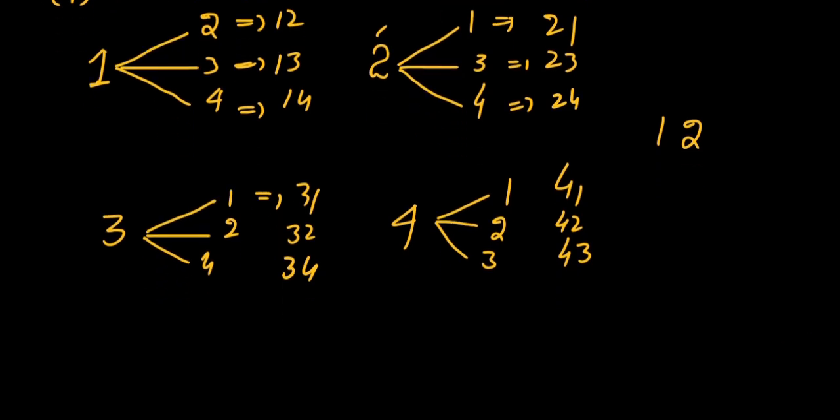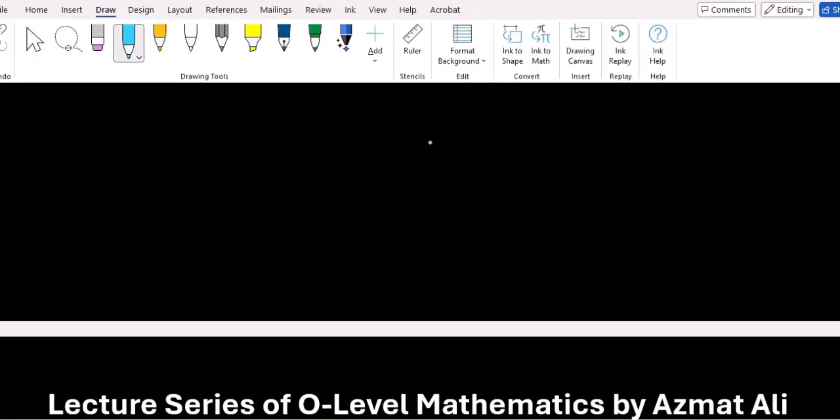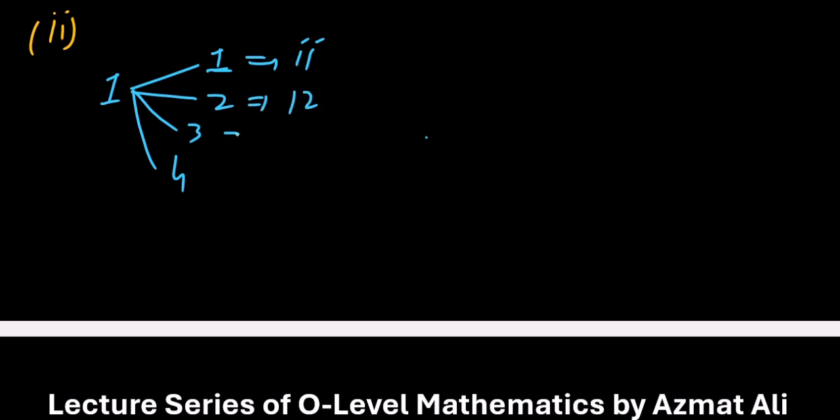Now when repetition is allowed, in case 2, when you can repeat any digit. Suppose your starting digit is 1, then again you have 4 possible outcomes, because you can write 1 here again. Repetition is allowed, so you can write 1, 2, 3, 4. In this case, your number is 11. Now you can see both of the digits are repeated here. This is 12, 13, and 14.